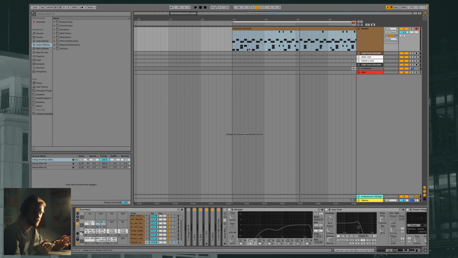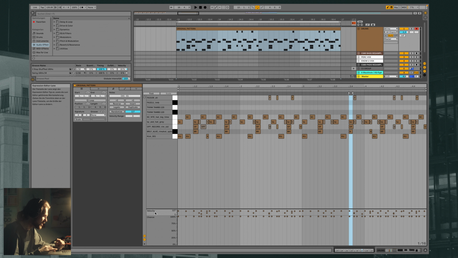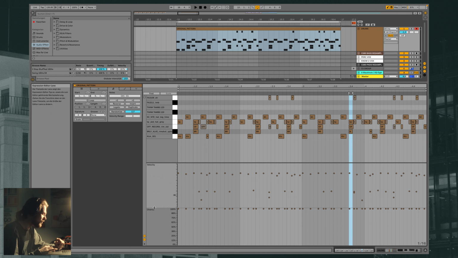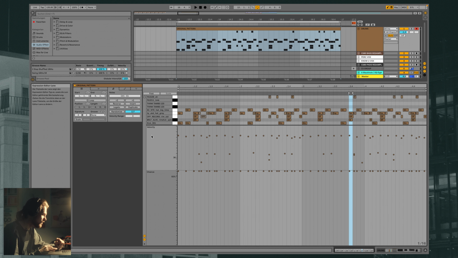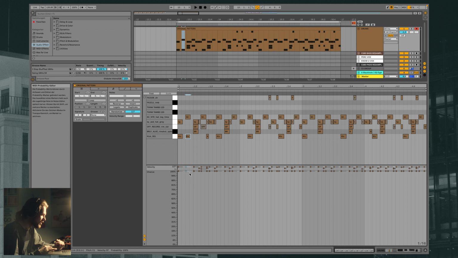Alright, now let's see how we can spice this up. As you can see here, since the latest big Ableton update, we not only have the velocity setting here, which you are most likely familiar with, but we have this additional section called chance, and this is where we can set a probability for each of the individual steps.